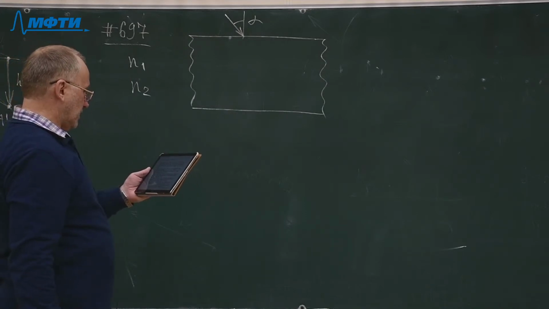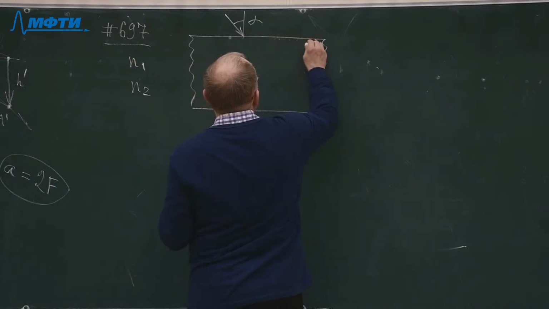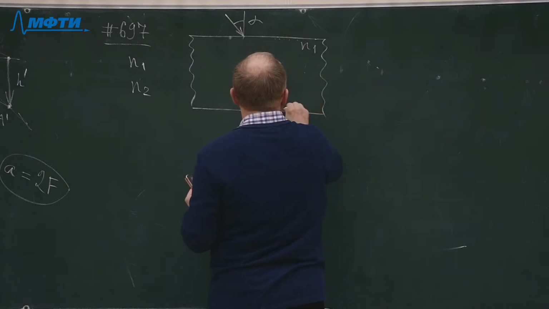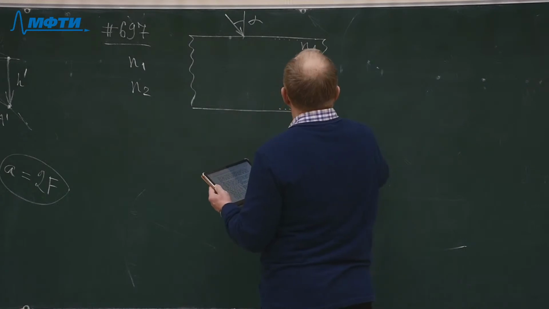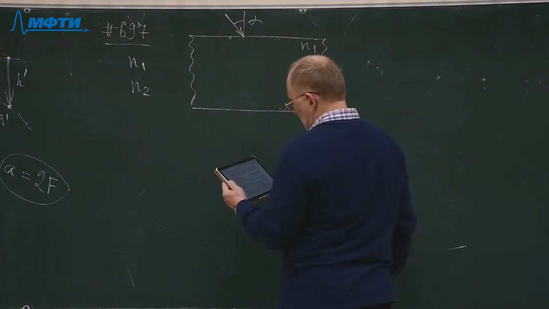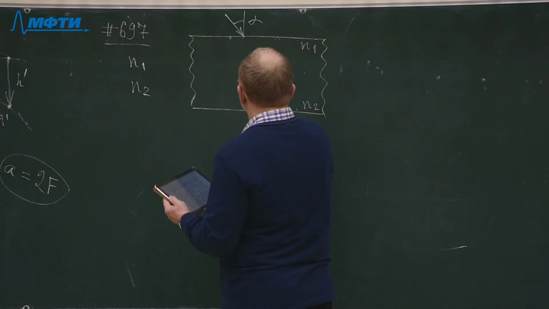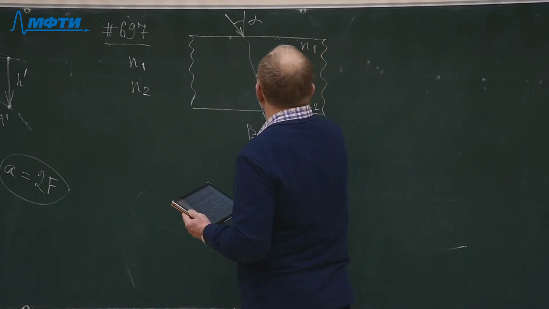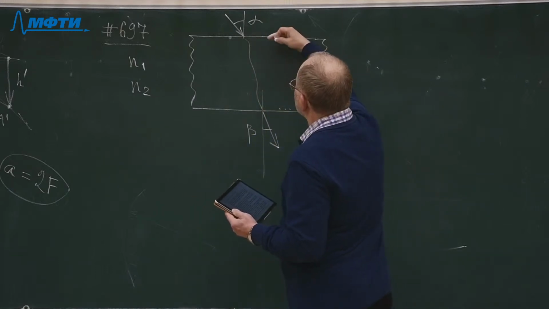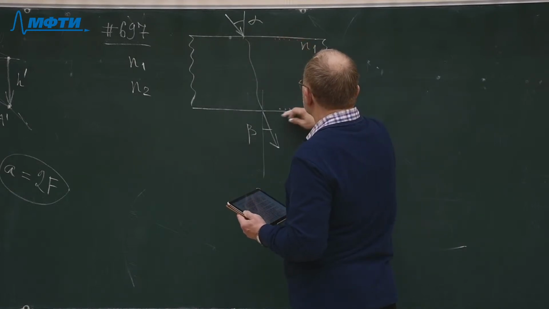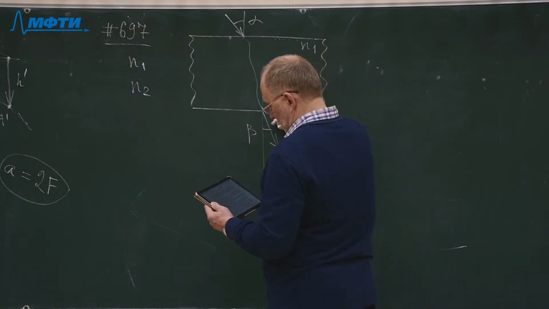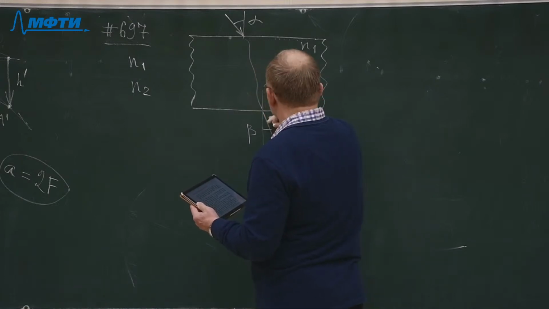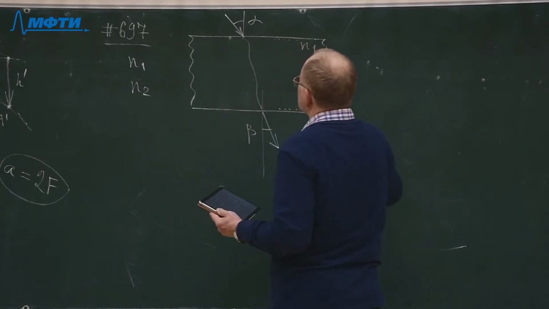And we know that the refraction index here at the upper side equals n1, and then it changes somehow, and here at the lower side, at the opposite side of the plate, the refraction index equals n2. At what angle will the beam leave the plate? So the beam will somehow go here, and it will leave the plate at some angle beta. And we have to find the angle beta if we know only the refraction index near the upper surface of this plate, and the refraction index near this lower surface. And what happens to this refraction index in between, we don't know. There is some function. The refraction index is some function of coordinate.